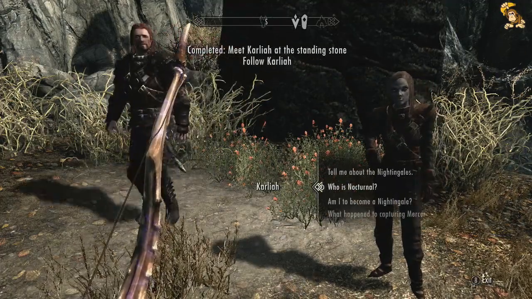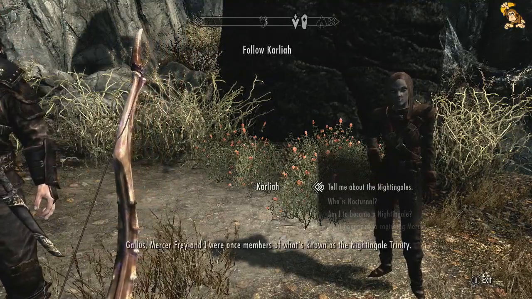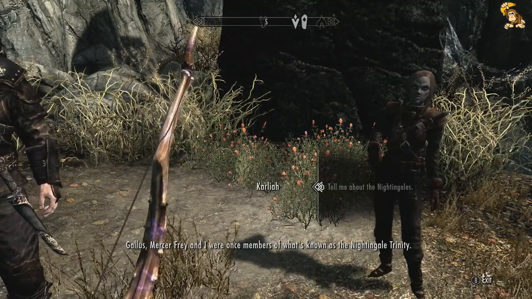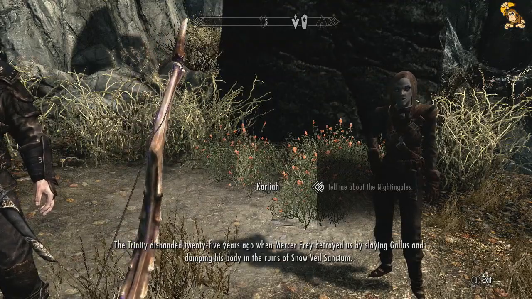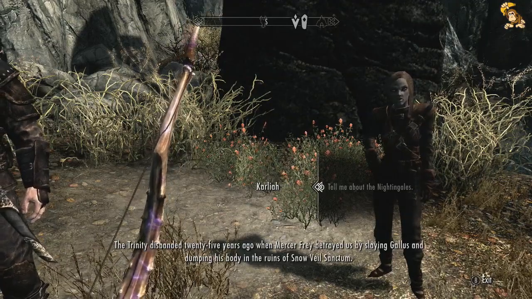Alrighty. Do we want to know this? Yeah, why not? Gallus, Mercer Frey and I were once members of what's known as the Nightingale Trinity. The Trinity disbanded 25 years ago when Mercer Frey betrayed us by slaying Gallus and dumping his body in the ruins of Snowvale Sanctum.